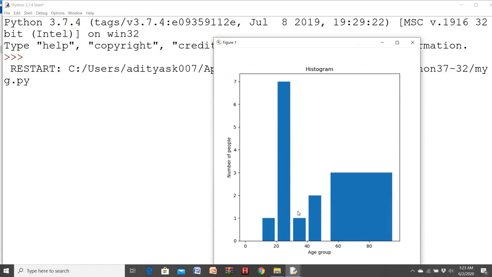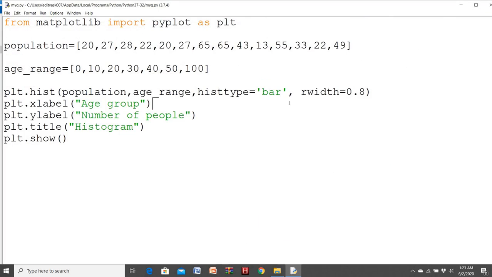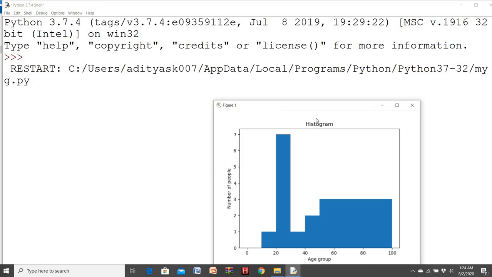So if we just choose a bar, there will be gaps between our data because we have chosen the width as 0.8. The actual width should be 1.0, which covers the entire data. But since we have chosen 0.8, there are some gaps between the data. Instead, if you use step fill here, there will be no gap existing, so it will be like one complete line that is drawn from the whole part.